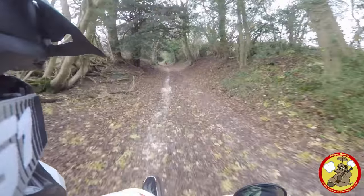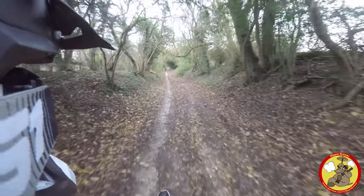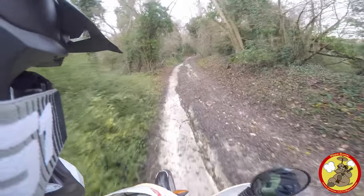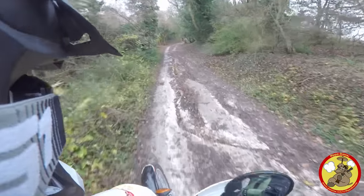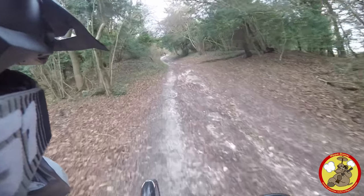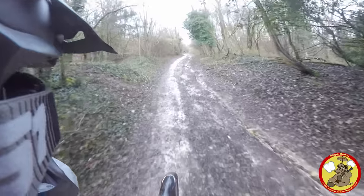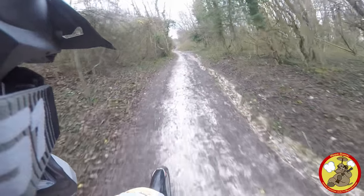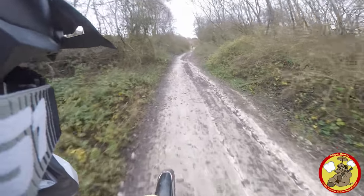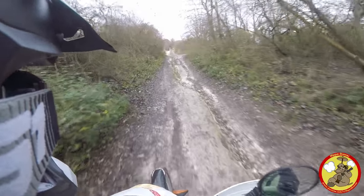At the moment it's okay, but it is sliding. My back end is moving around quite a lot. But we're all good so far. This is very slidey. I'm chugging it at the moment. Not having to slip the clutch yet, but I am going very sideways. This is hard work. I'm trying to keep a reasonably constant throttle. But I am proper sideways.